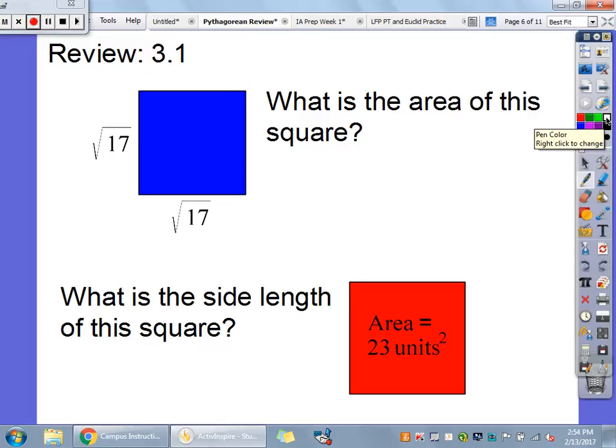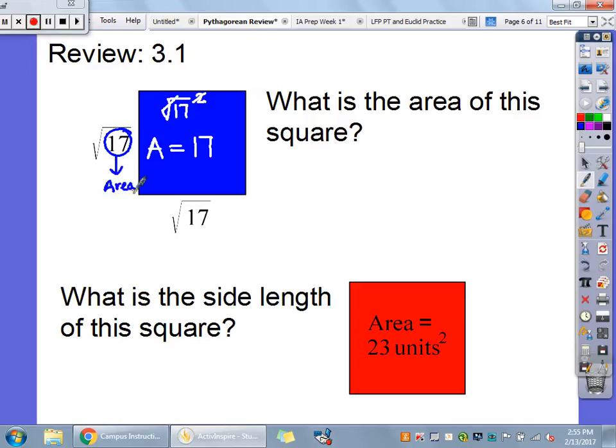If we need to find the area of the square, remember that in order to find the area, we take the side and we square it. So if the side length is square root of 17, then in order to find the area, we have to square that. And if you remember, the square root and squaring something, those are inverses of one another. And so what happens is those two cancel each other out. And so the area of this square is just 17. And also remember we talked earlier about how the number that's underneath the radical sign tells you what your area is.